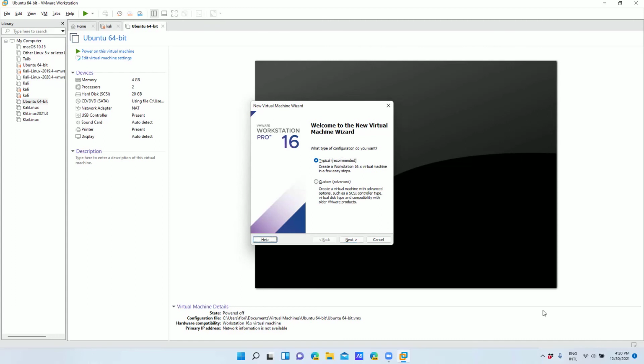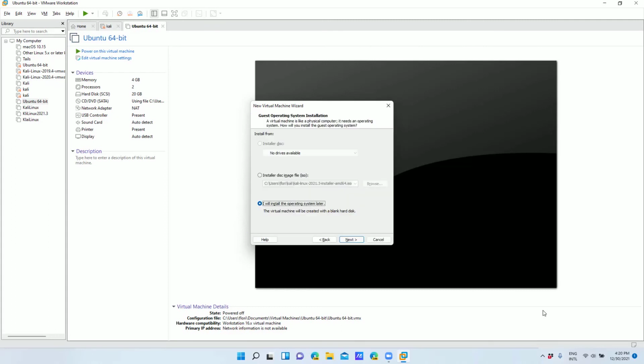Okay. We're on the virtual machine creation wizard for VMware Workstation 16. I'm on Windows 11, so I need to use this. Welcome. Let's just get into it. Like a lot of things, we don't really need to touch here. This is just the first window that asks if we want typical or advanced. We want typical. Install from: I will install the operating system later. We'll install the operating system later using the ISO we downloaded, so you can just next out of that as well.